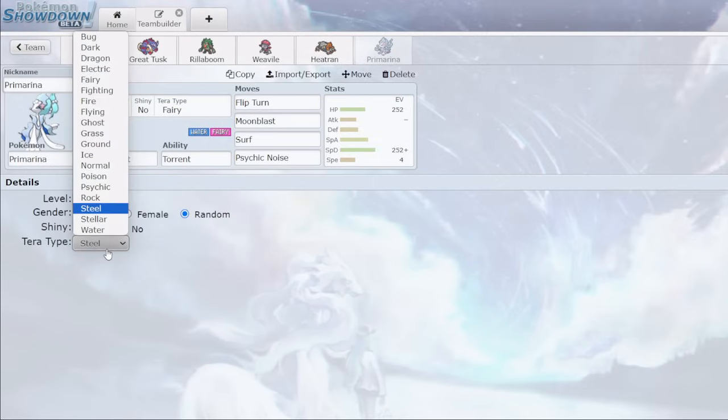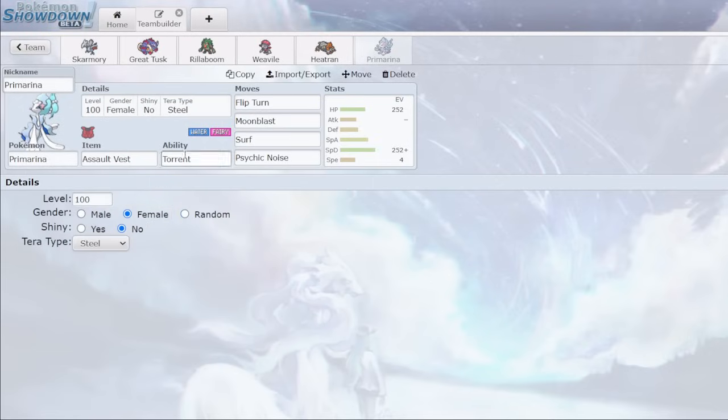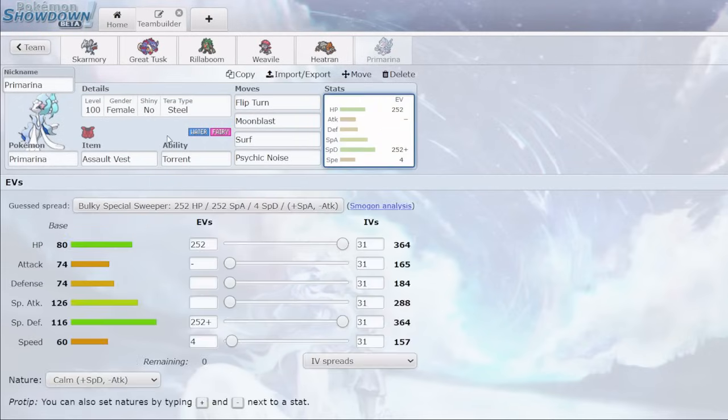One other thing I'd say is Terra Steel on this, also just making Pokemon female, but Terra Steel on this is a good idea because you have an AV set that's very defensively inclined. You're going to want to enhance its defense with a Terra type like Steel a lot more often than you're really going to want the power boost of having that boost to the Moonblast with Terra Fairy.